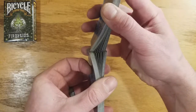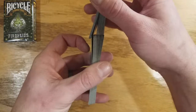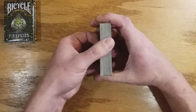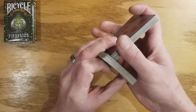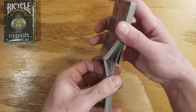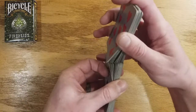This is much easier to do with a newer deck. So you see how it kind of just skipped there? That's because there's a little bit of wear on this deck. Let me show you. This is the beat up deck. It's much harder to do on a beat up deck, but it still can be done. You just gotta wiggle it. Oh yeah, you see how ugly that is? That's not even close to every other card.